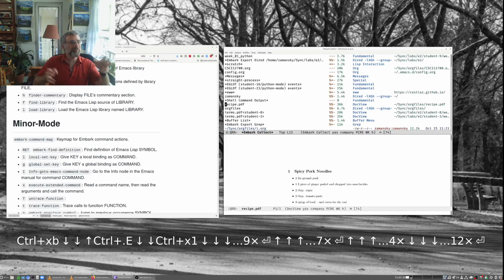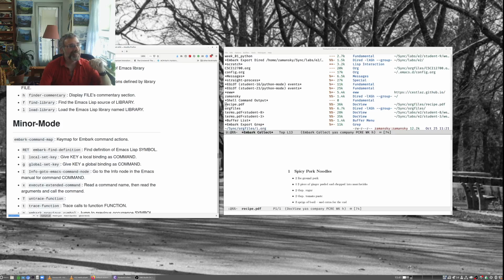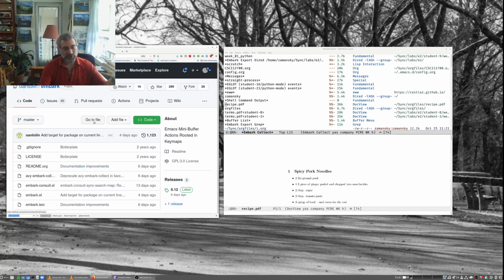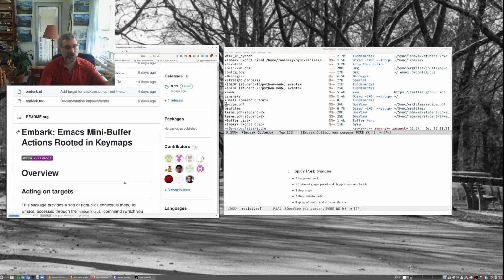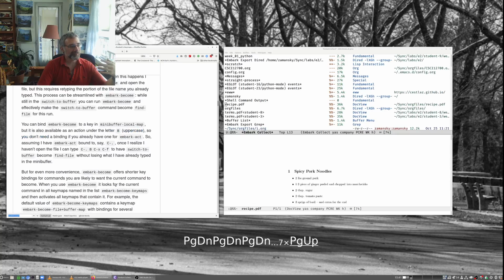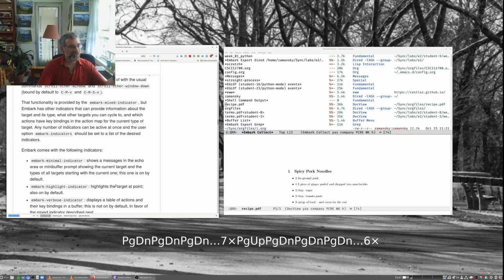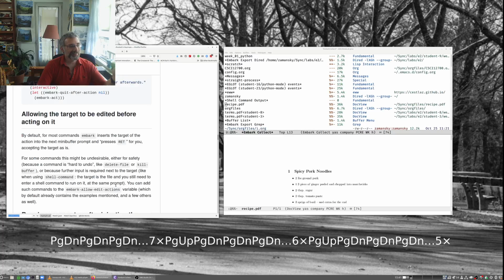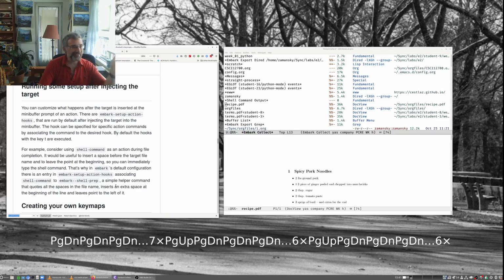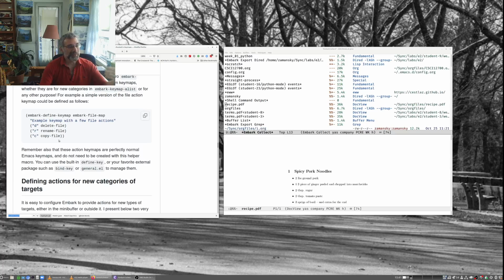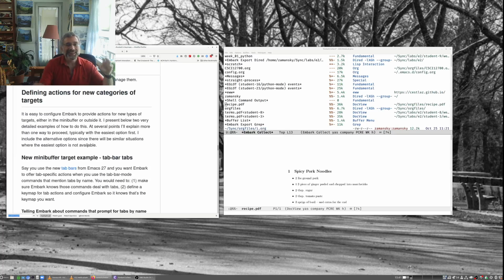Etc. Really powerful. And the nice thing about it is it's got all these built-in things that we can do. It's got all of the built-ins where it just works with most regular stuff that I've been using. But you can define your own operations. Like if you look at the documentation here, it's somewhere in here. Quick start, advanced configuration, allowing the target to be edited, and that's nice, even though I haven't really used it. Creating your own keymap, so you can give it actions you want to give it. Make new targets. Really cool.